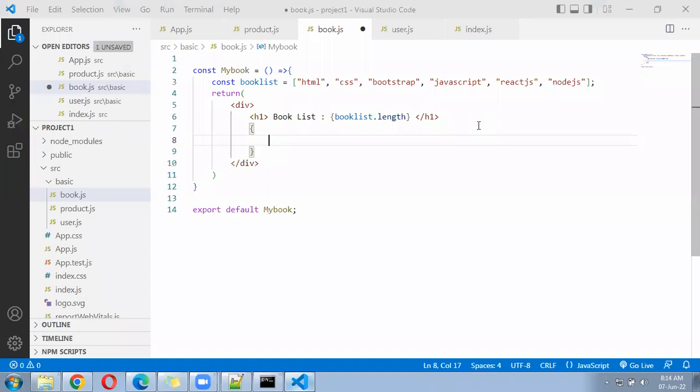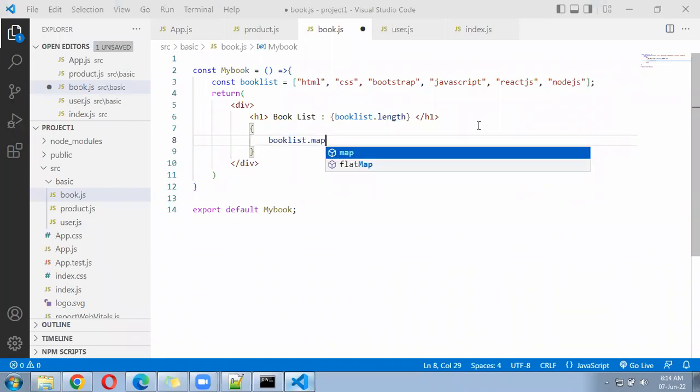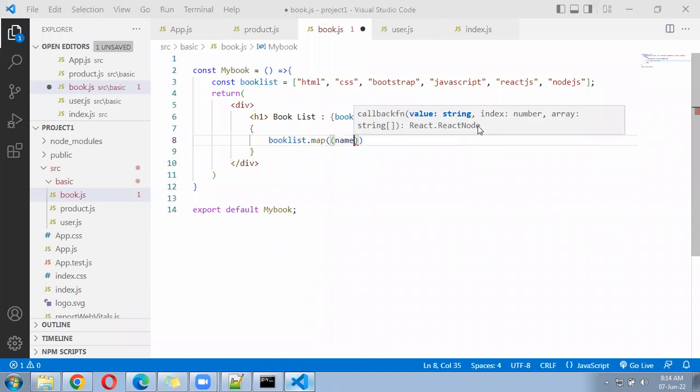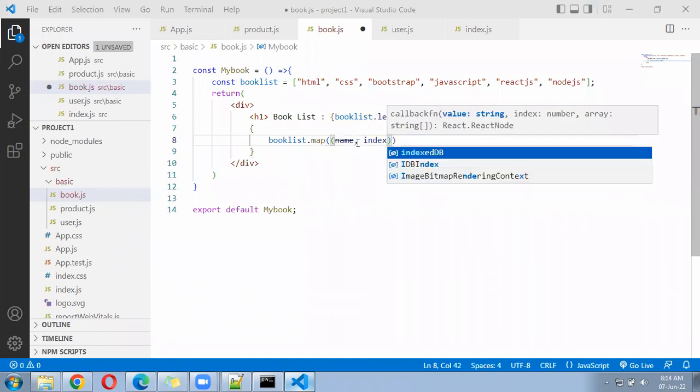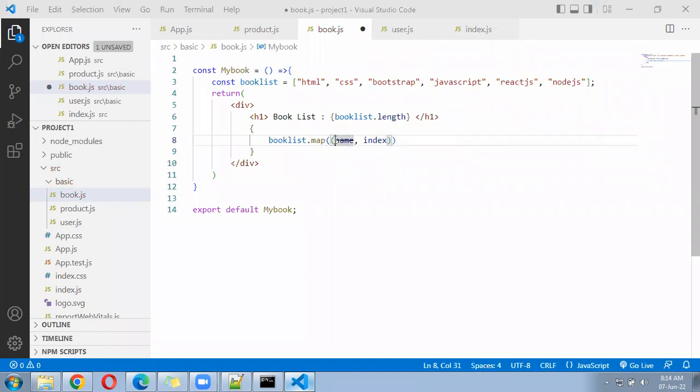Right here, book list dot map, name of the book, index of the book. Book name and index.